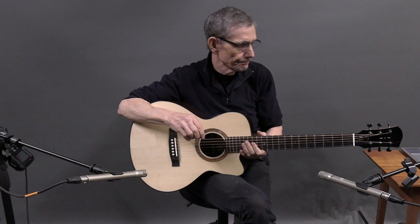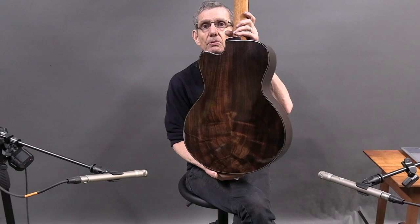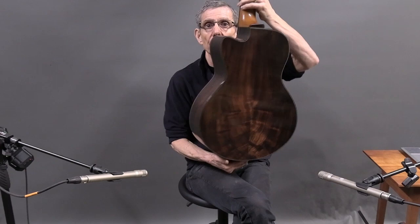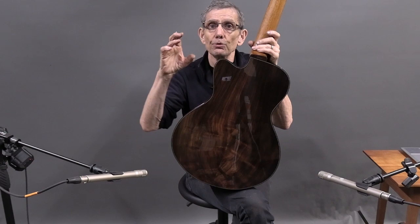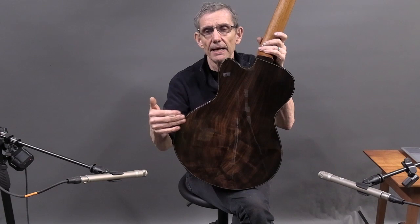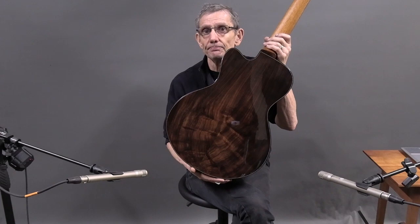Very quickly, I want to go over some of the features that make this just one special guitar. First of all, we nicknamed this lady Swirl because of that back. Look at that back, which is East Indian Rosewood, and it's nicely or highly figured. And what we've done is we've given the sides a special treatment. Put a chemical on it to basically get rid of that purpley undertone that you see with a lot of East Indian rosewood. It's a perfectly safe, non-toxic, non-hazardous chemical. And it sort of turned the wood to more of that chocolate brown that you would see with the sister species of East Indian, which is Brazilian. And a lot of people that see this have mistaken it for Brazilian.